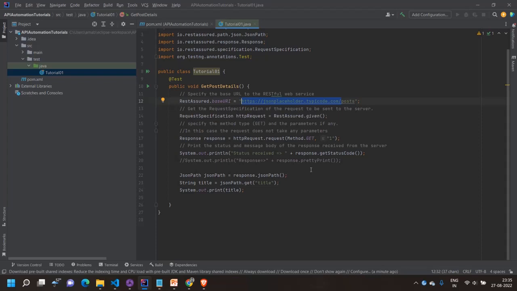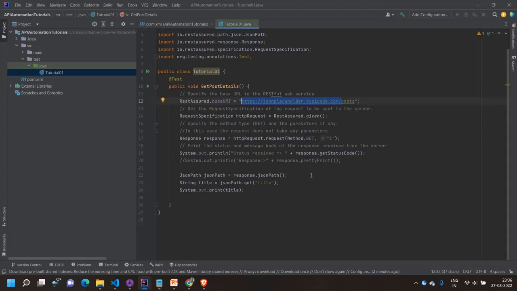Second, post, or add, which means creating an entry in a database. Third, update an existing data. Fourth, delete. So first get the information, second create, third update, fourth delete. Let's start with the first one, how to get the details.